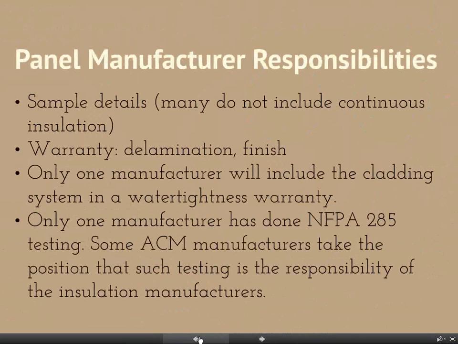There is one more item that I should have put on here and I didn't, and that is you do need to read the evaluation reports that each of these manufacturers provides, because some of them have some hidden things in there that cost money. For example, one of the ACM manufacturers, one of the major ones, in their evaluation report from IBC requires that you use 5/8 inch type X gypsum sheathing and type X gypboard on the interior side of the wall. So, got to read the fine print, folks.